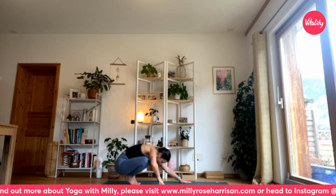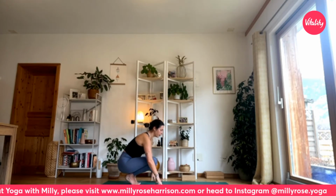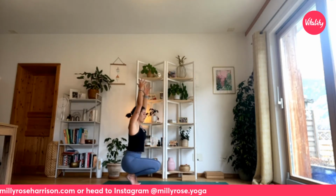On your next inhale, walk the hands back. Close the knees. See if you can reach the arms all the way back up to the sky. From here, let the left hand find the outside of the right knee once again and reach your right arm behind you. Big breath in to sit up tall. And exhale to rotate the spine, letting the chest turn out towards the right hand side. If you're feeling really brave with your balance here, you can maybe look towards the right thumb.